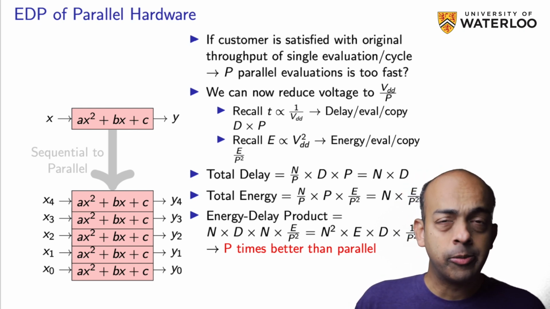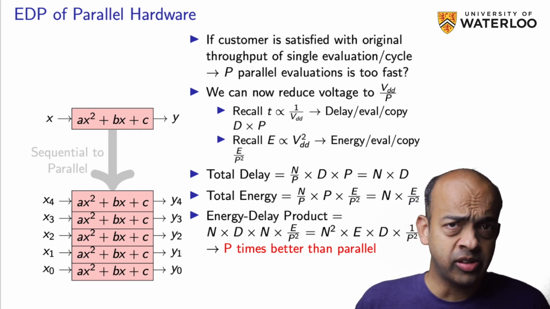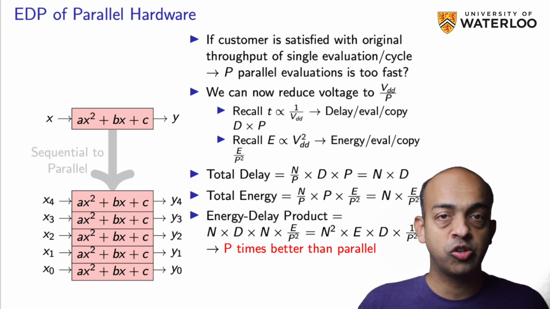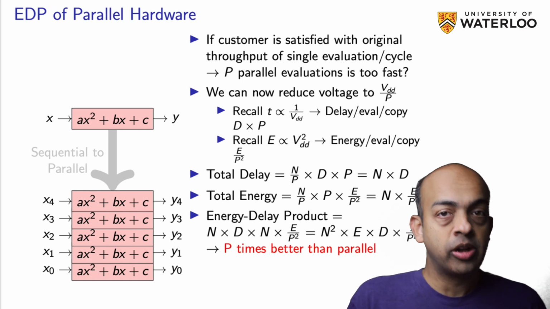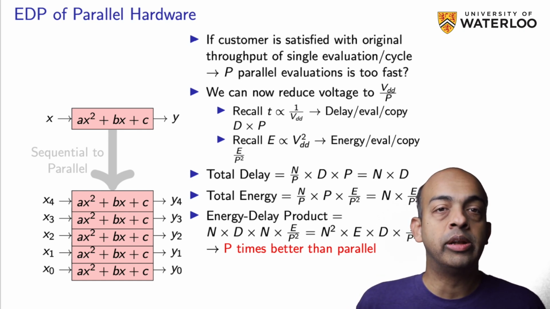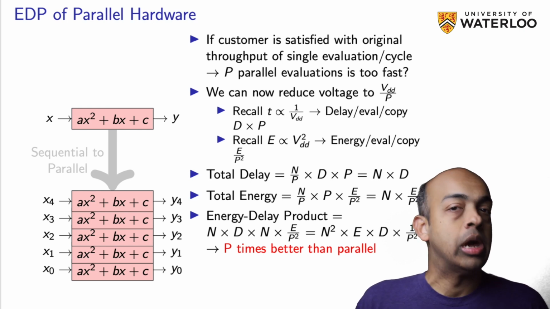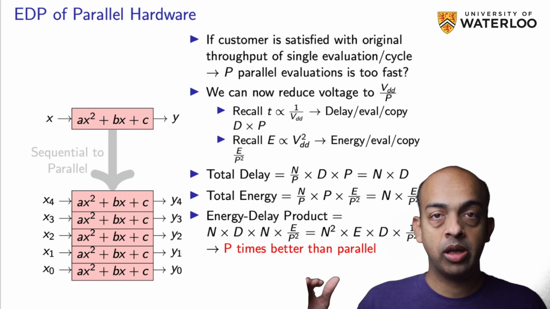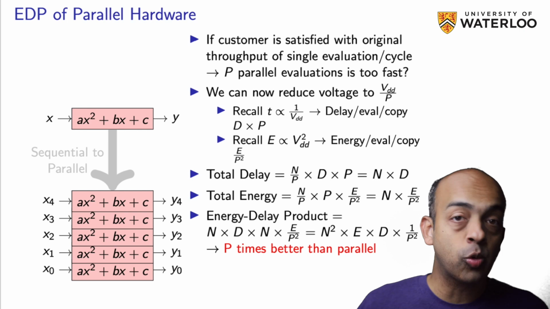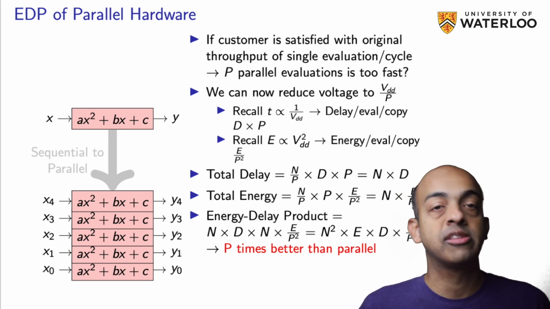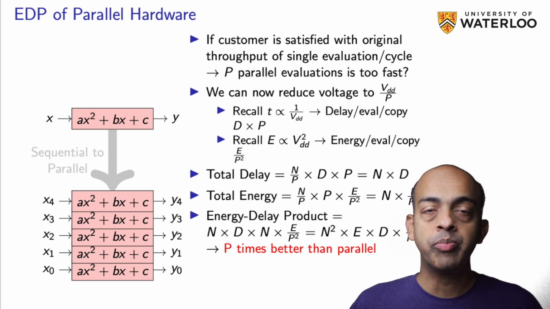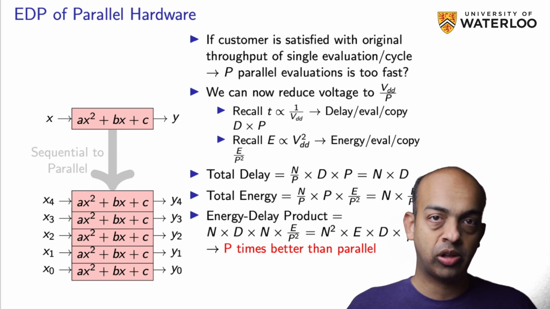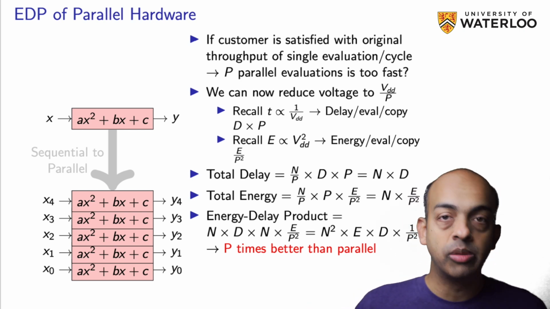The energy that you needed will reduce by P squared, right? Because you have lowered the voltage. So delay is the same, energy is reduced by a factor of P squared. Compared to the sequential case, you're now P times better in terms of energy delay product and P squared times better in terms of just energy, right? So you walked away by reducing voltage by a factor of P with a P squared reduction in energy while taking the same amount of time to compute as before. So parallelism can help you recover energy if you're willing to slow down your parallel hardware to match the speed of your sequential hardware. If you don't want to do that, there are intermediate design points that you can look at as well.